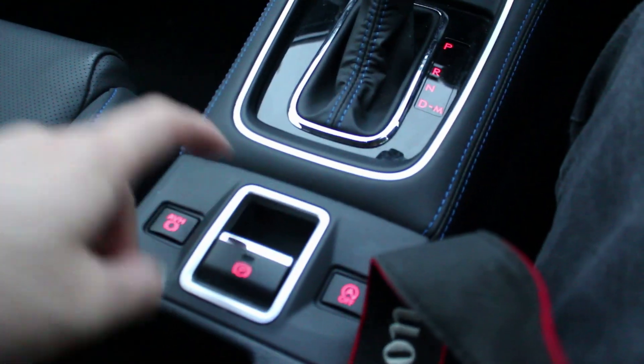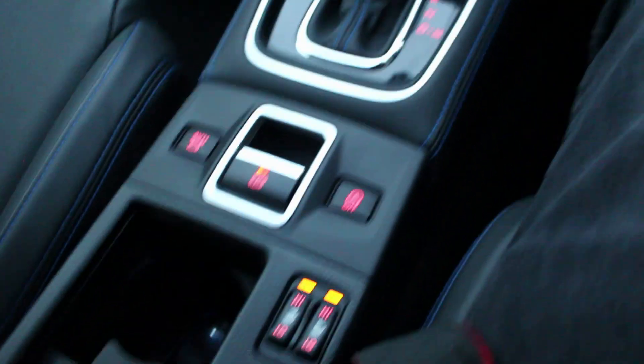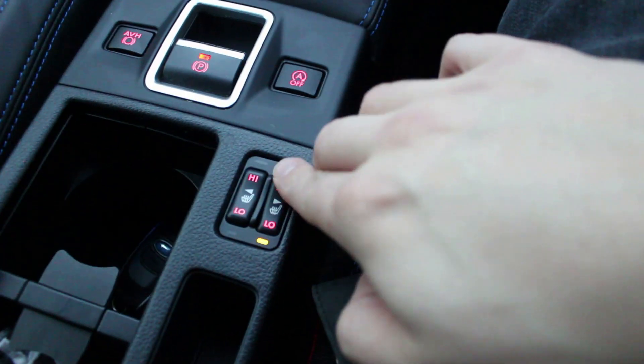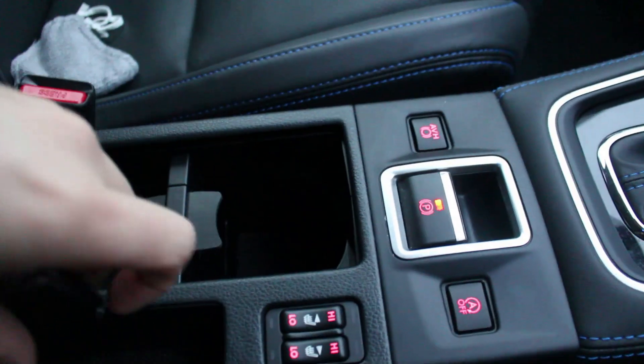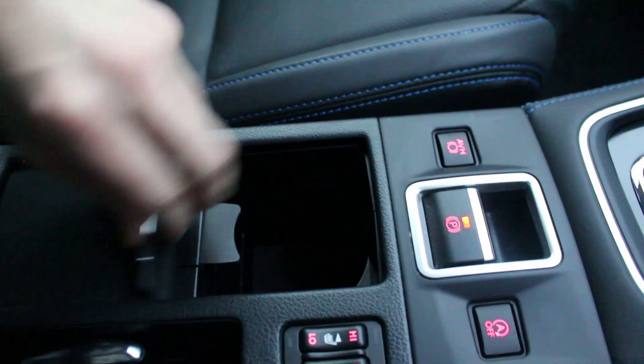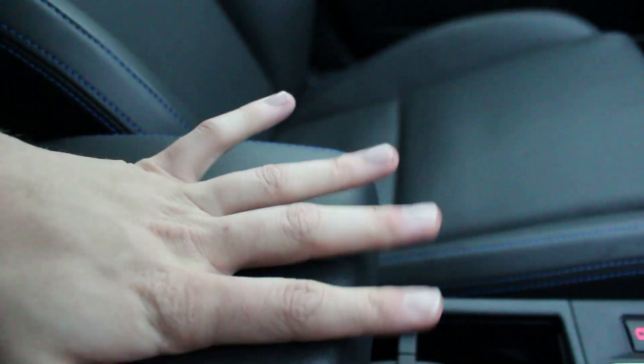We'll see the cameras working when we're out on the road. There's auto hold, electric parking brake, and stop-start which can be defeated at the touch of a button. There are also heated seats — a necessity on a cold Scottish winter's day. I quite like the fact the cup holders are nice and deep with a rubberized texture to hold your cans and bottles, with a tray if you want to hide them. Under the armrest there's a little bit of storage with more charging and USB ports, lined with felt so nothing rattles around. The armrest itself is very padded and softly finished so you can relax on a long drive.